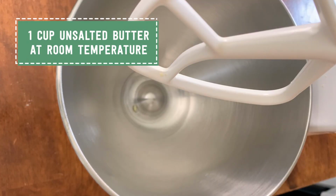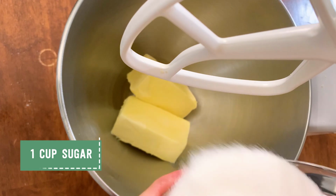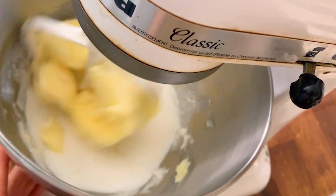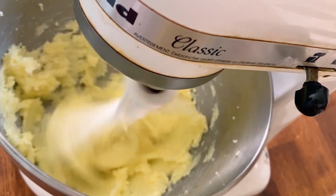To my mixer, I'm adding 1 cup of unsalted butter. It's important that the butter's at room temperature. I'm adding 1 cup of granulated sugar. I'm gonna beat it on low so that the sugar doesn't fly out of the bowl in the beginning, but then once the sugar's incorporated, I'm gonna increase the speed to medium-high and let it whip until it's light and fluffy for about 2 to 3 minutes.